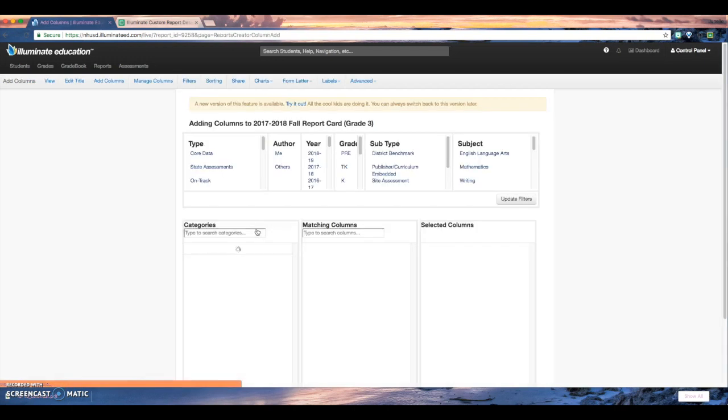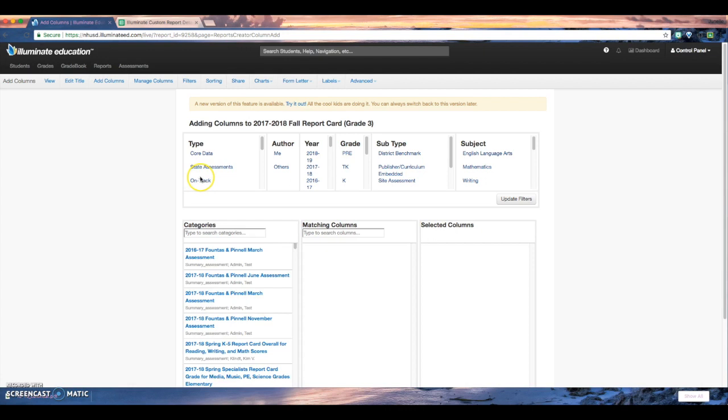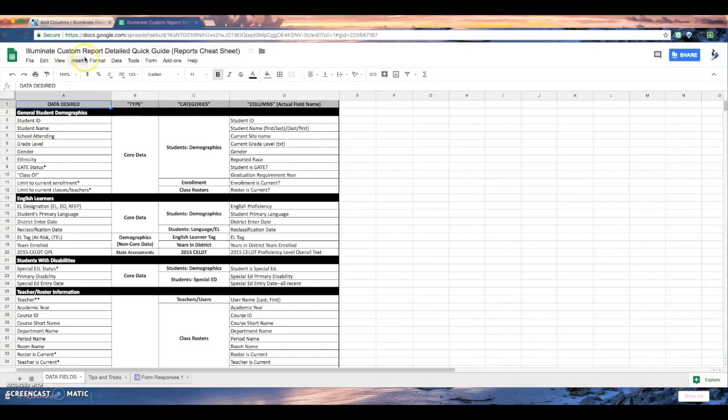Click continue. Now here's where it helps to have this cheat sheet here, the Illuminate Custom Report Detailed Quick Guide, or the report's cheat sheet. So if I want student ID and student name, then I have to look in here under categories and under students demographics.